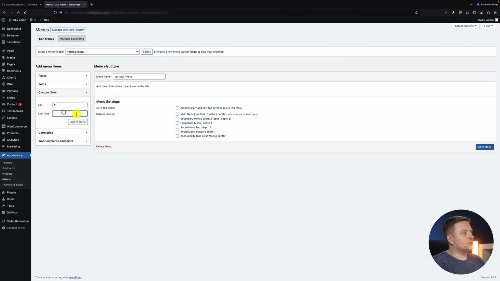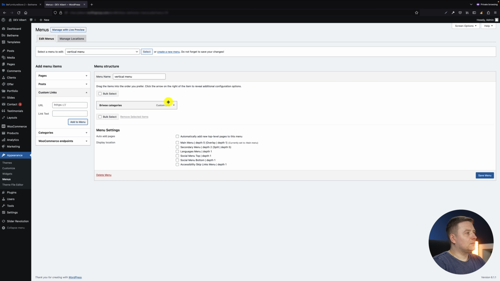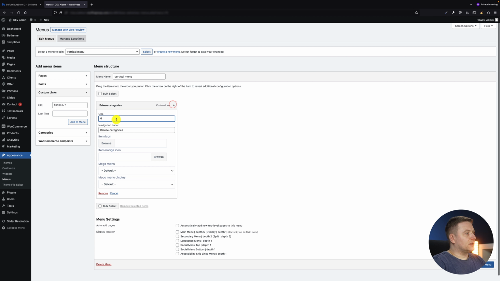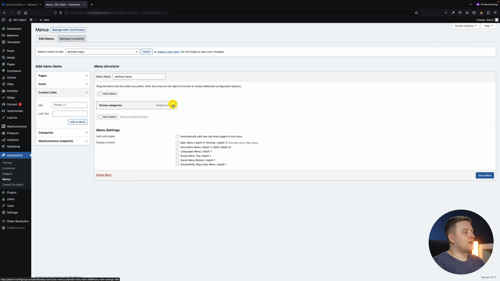For now I will just use the hashtag, and the name of that menu was Browse Categories. Right now I can go to this menu item and remove this hashtag from the URL, because I basically don't need it for this menu item.